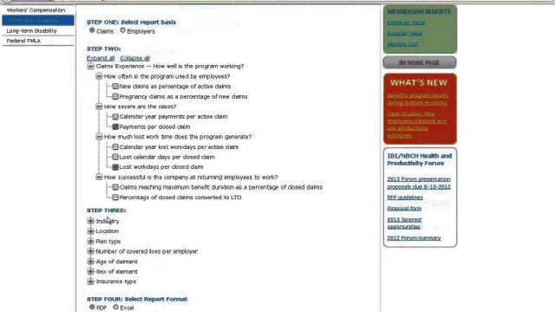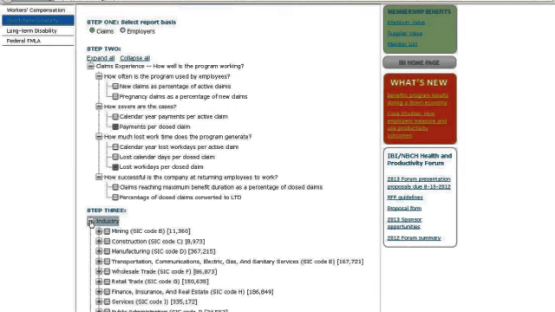And as you can see here, when we click on that, we see the various criteria that you can select: industry type, location, plan type, covered lives per employer, which we really use as a measure of employer size, age of claimant, gender of claimant, and type of insurance. So let's just give you a couple of examples. And let's say that, as most employers do, they're interested in the industry level of metrics.